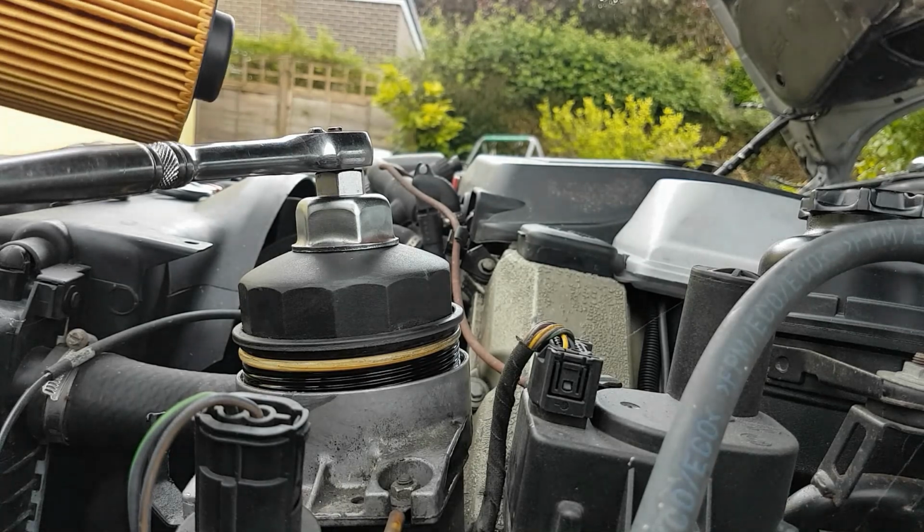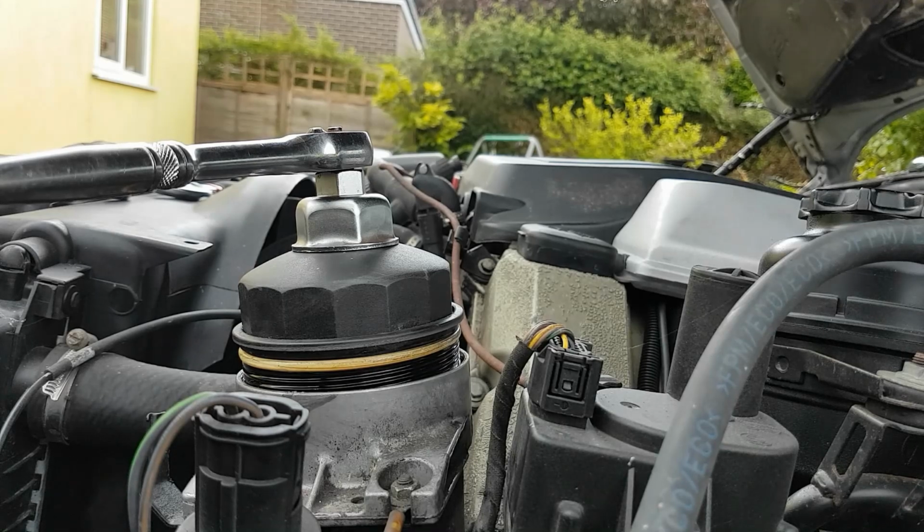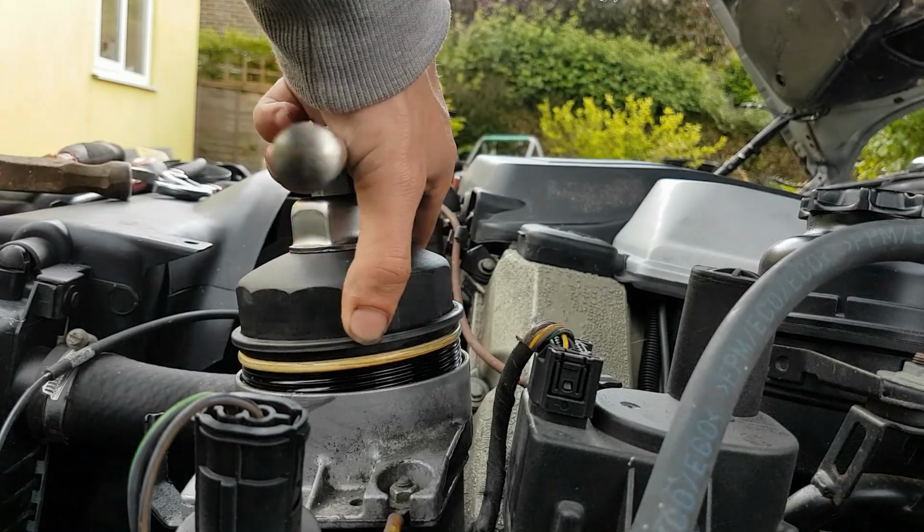Okay, so it looks like we're in a bit of luck. That looks like it's going to be the right one, fits it. So we'll remove the old one. I'm going to get my bucket at the ready to chuck it straight in. There it is, it's at the ready.